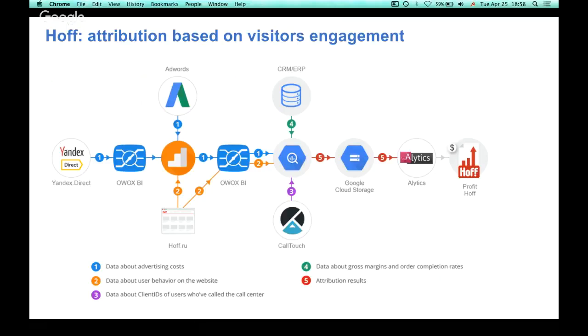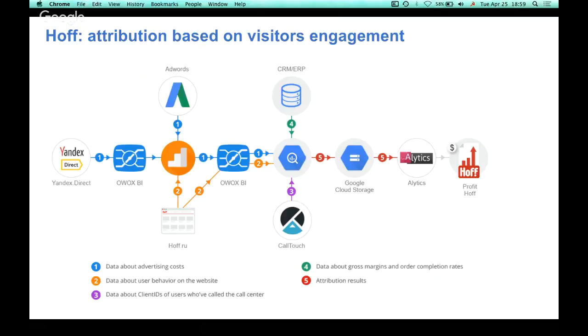Before they were calling, when they entered the website, the system showed them a different number. So when they were calling, the phone tracking solution matched the client ID of the user with the phone he was calling by.